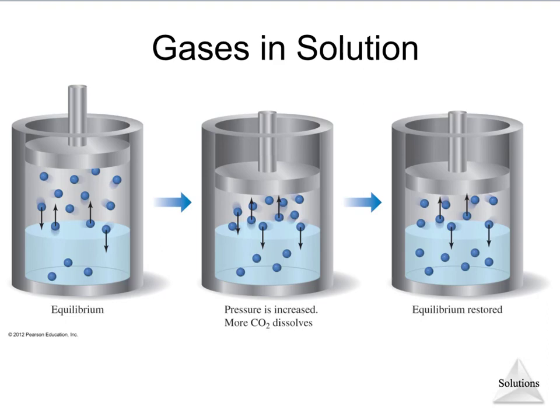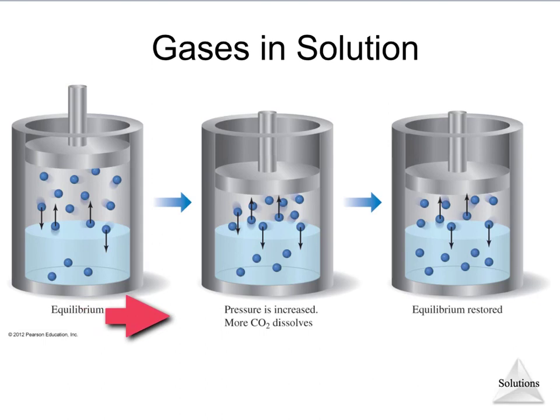Okay, so let's say that, for example, we have carbon dioxide that's distributed between the gas and the solution phase. Starting off in this example, I have my carbon dioxide gas molecules, some that are here in the solution, and then I'm also going to have some carbon dioxide molecules exerting some type of partial pressure above that solvent. So right now they're just at an equilibrium.